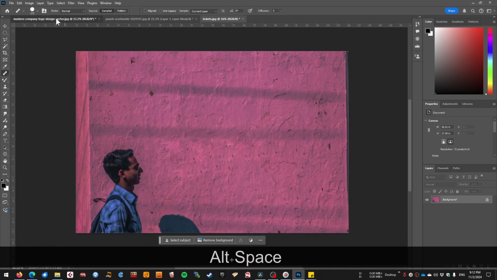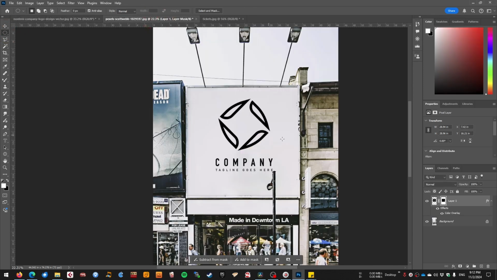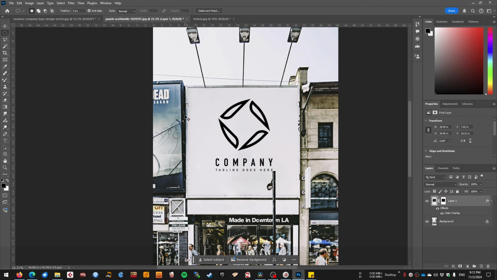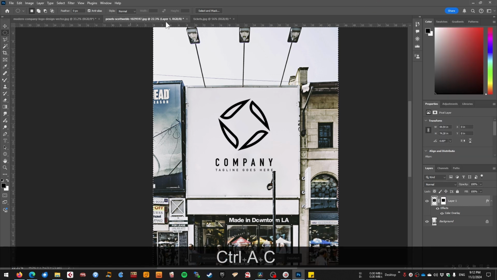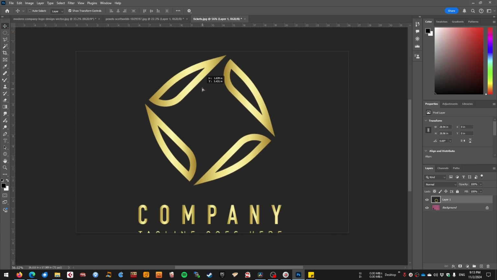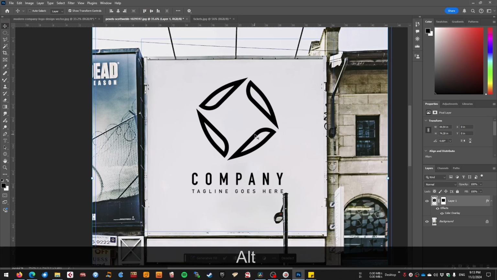Just to speed things up, I'm just going to get it from here. I'm just going to copy this, and then paste. Oh, okay, it's a mask and not an edited layer.